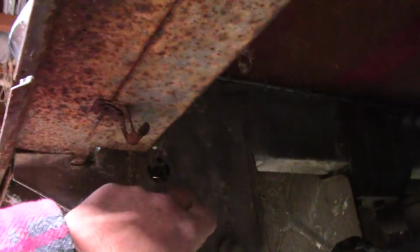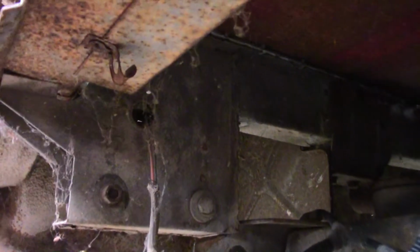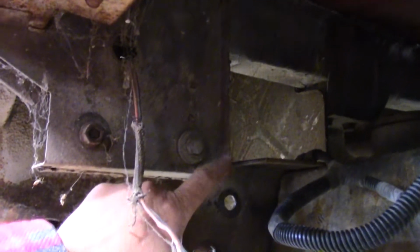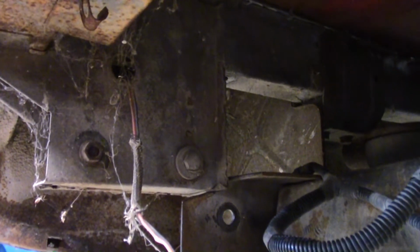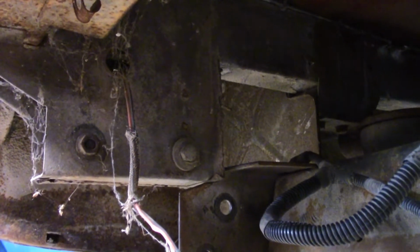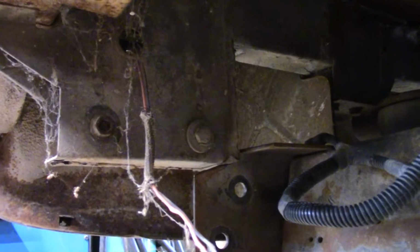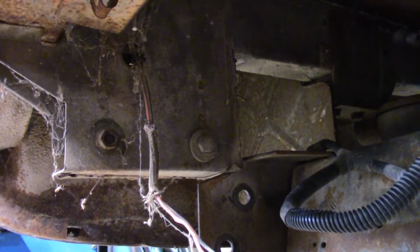And then something else I want to mention. I mentioned in a previous video that I was going to cut these structures out. These are part of the original Ranchero frame that mounted the bumper. They're actually resting on the Mazda frame right now. That's actually what's holding the back end up. I didn't cut them out. I didn't need to, so I just left them. That seems to be where it likes to set, this high. Happy accident. So we're going to leave that.